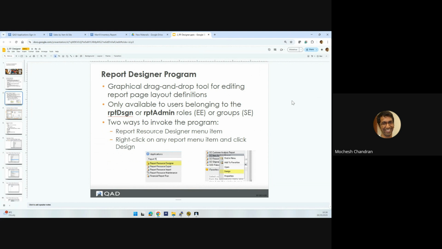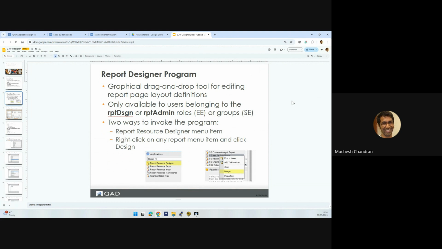You need to have two roles added to your user: report design and report admin. Those are the two roles which need to be given to the user who is going to make any design changes. There are two ways to invoke the designer.